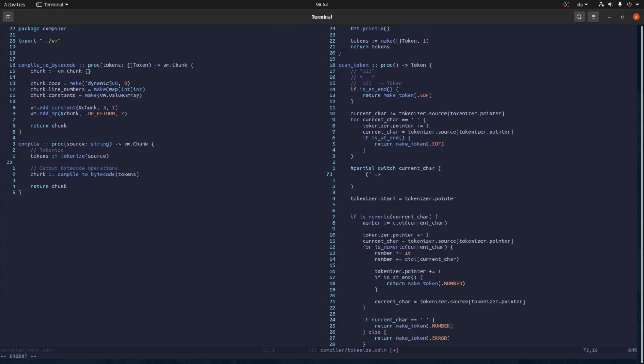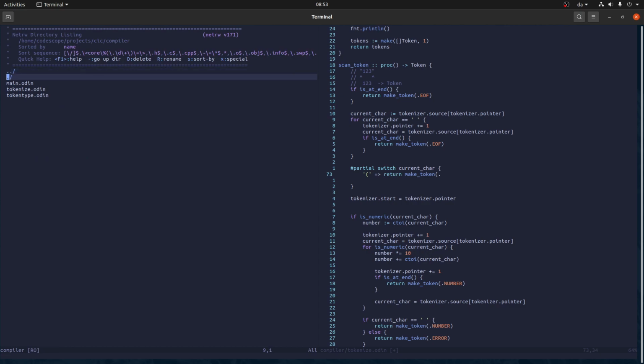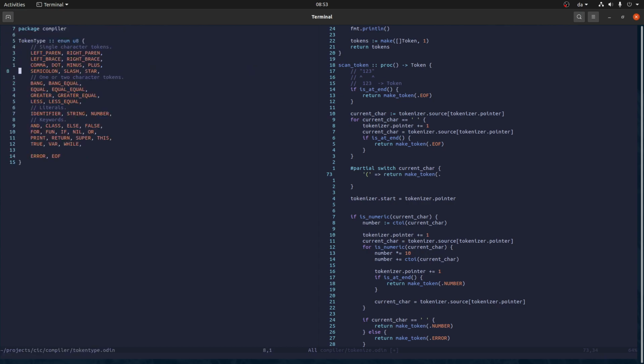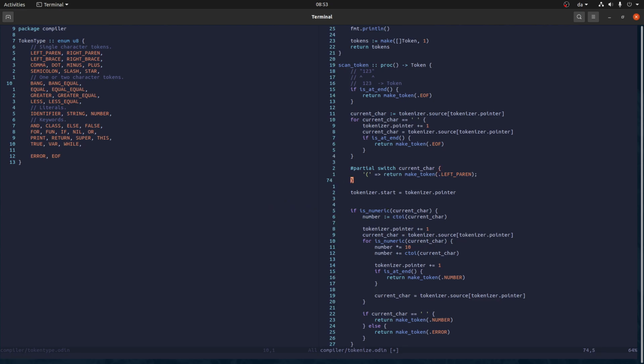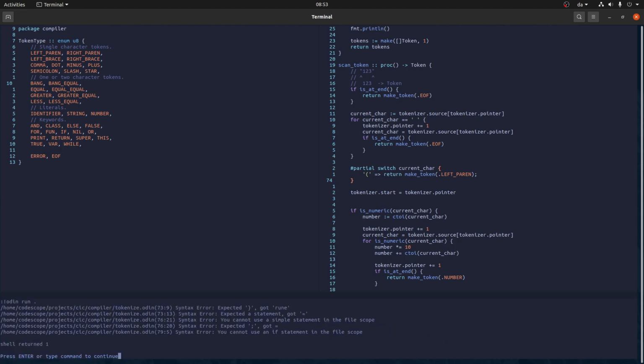If it's this, it's gonna be something like, let me just recall what we call the tokens. Right, so it's gonna be left dot left paren, and so on and so forth. Let's see if it compiles.